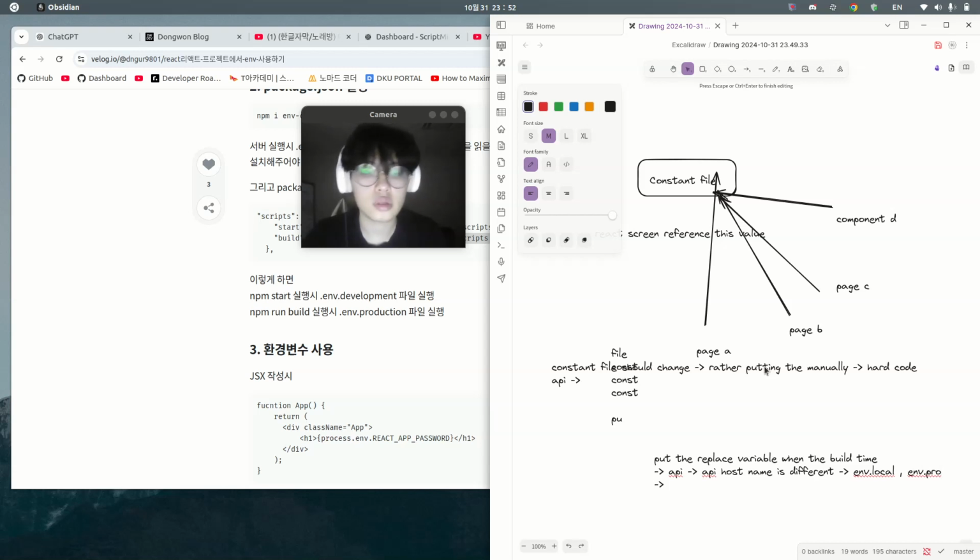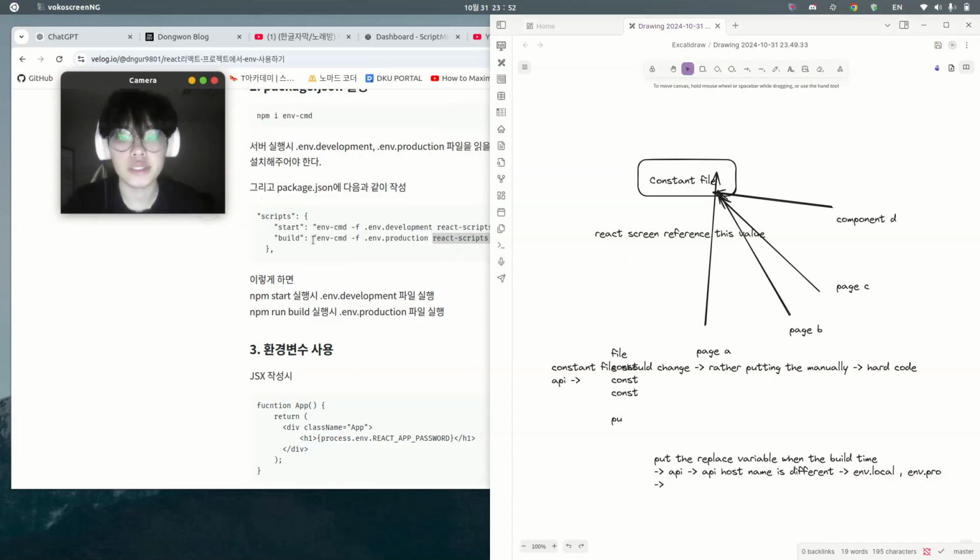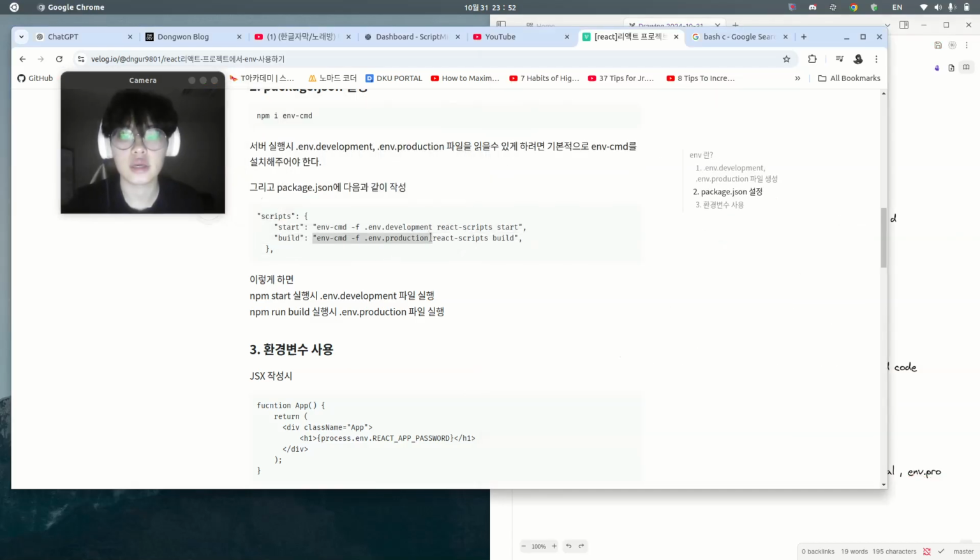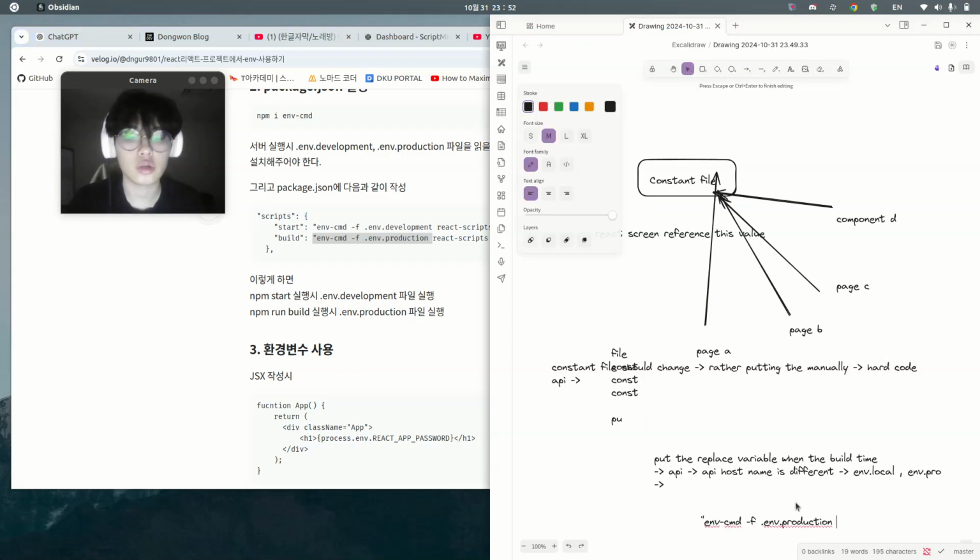And moreover, the real problem I faced was I put the script on it, like env-cmd, but this didn't work. So I was wondering why it does not work.